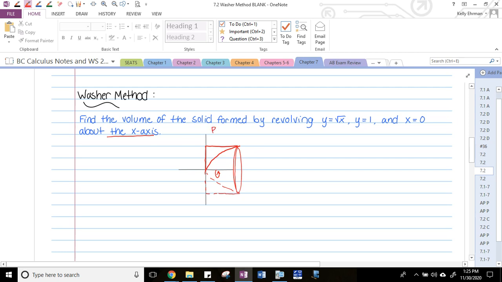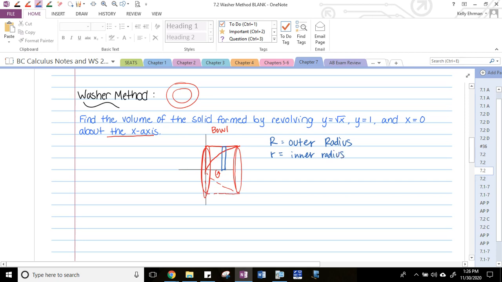You can kind of think of it as like a bowl. It's got a cylinder on the outside, and it has this hollowed out space in the middle. So the reason we call this the washer method is because a washer is like one of those little metal donut looking things, right? It's got a hole in the middle. It has absent space. So we're going to be interested in looking at capital R, the outer radius. And we're also interested in looking at lowercase r, which is the inner radius, the negative space.